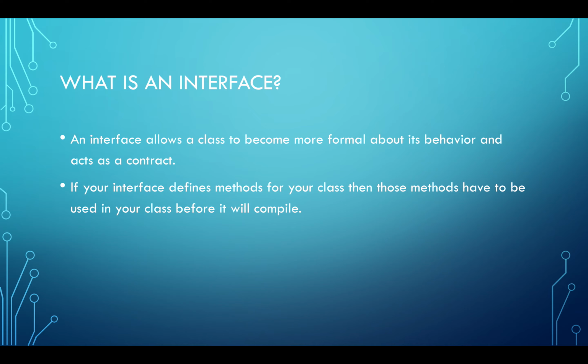So the next part is an interface, and you may ask, what is an interface? A good way to think of an interface is that it's a type of contract between your class and the methods that it's going to be using. You can think of it as a TV and a remote. You're not going to want a remote controller that has a power button if your TV can't turn on and off. You're not going to want a volume button if your TV doesn't handle volume. So that's a way to think about it. Your interface is going to define those methods for your class, and the thing to note is they have to be used in that class if you define them before your application will compile.